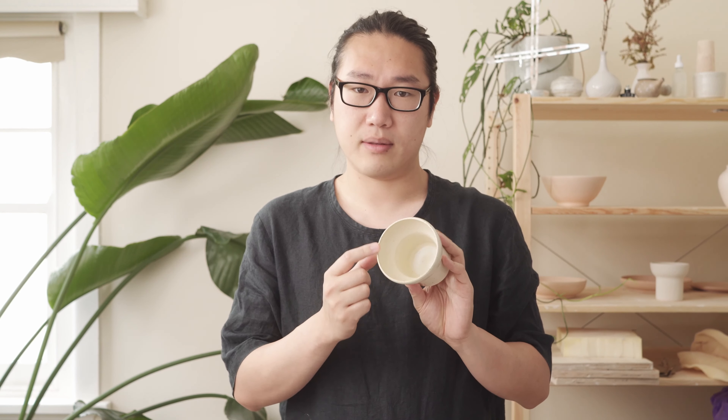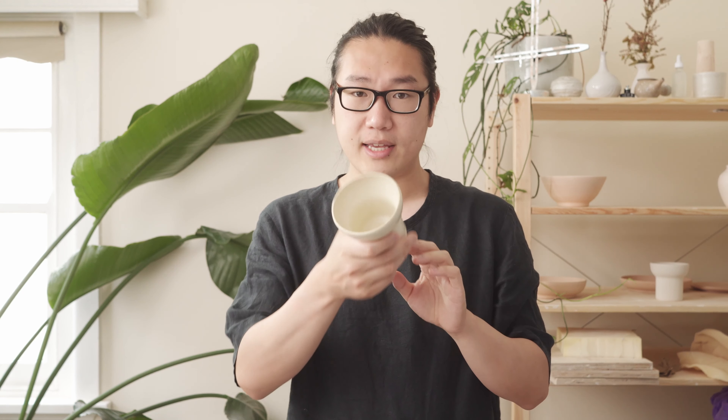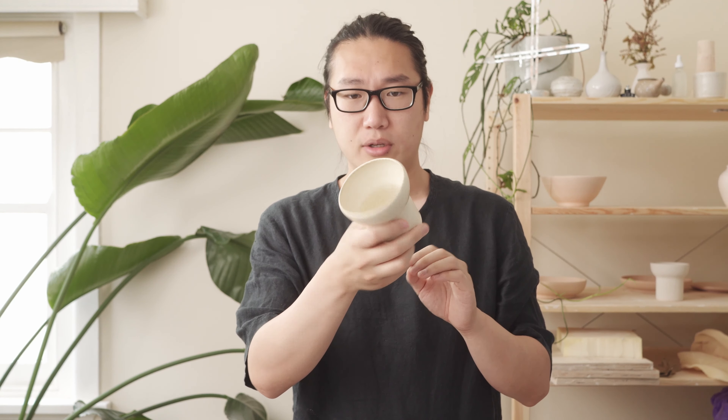When I did the test, I did it on a test tile which is quite small and on it it looked nice. It had tin for the white and it had rutile for a bit of warmth. But when it became a full piece — especially on the inside, because light doesn't hit the inside as much — it tends to be a darker color on the inside than the outside. That yellow is kind of too much. I still like the recipe, I just need to tone down the rutile, which has got iron in it. That iron is what gives the warmth, just a little bit, so it's slightly warm but not brown like the other ones.